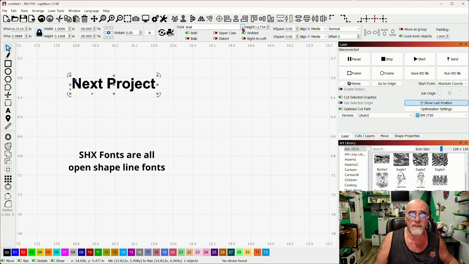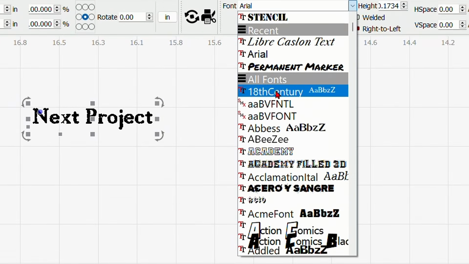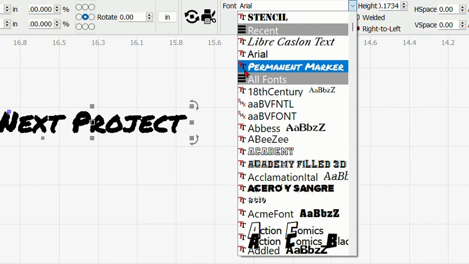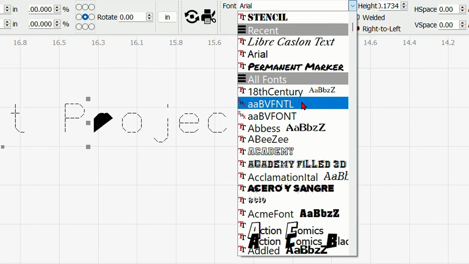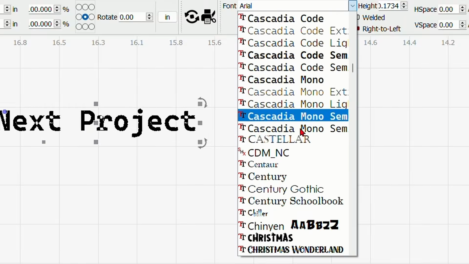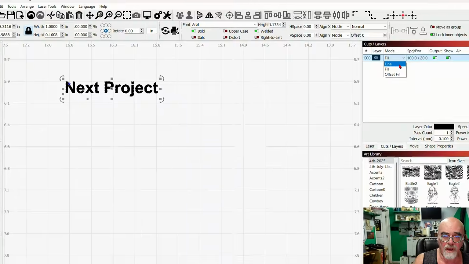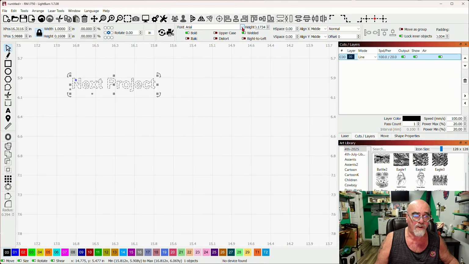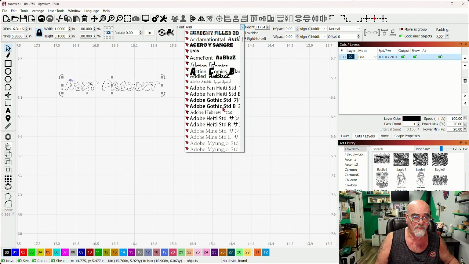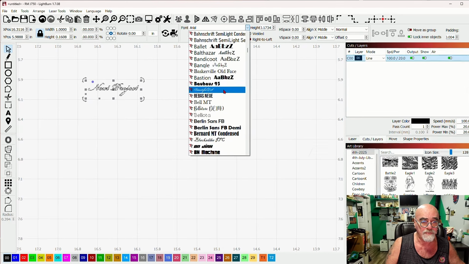And these are basically the fonts that the internet was created with. So if we come in here, when we look, you'll see TrueType, TT, next to it, or SHX. And the SHX fonts will give you some interesting results. So let's find another one. There's one. Now let's go ahead and put this into line, because these are line fonts. So we don't want this to be in fill. And you'll get a better idea now of what these will look like.